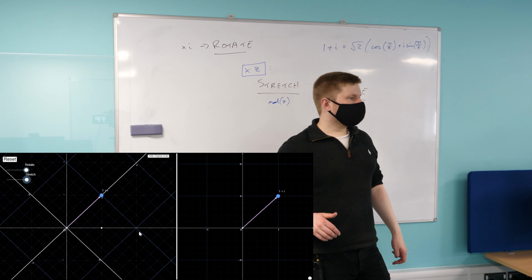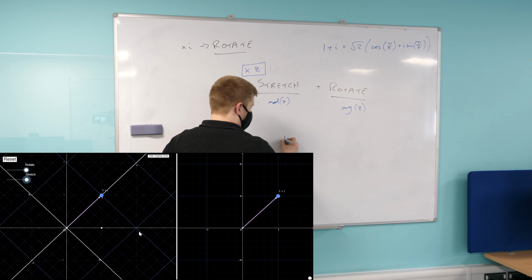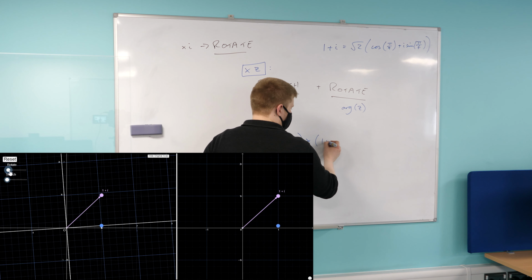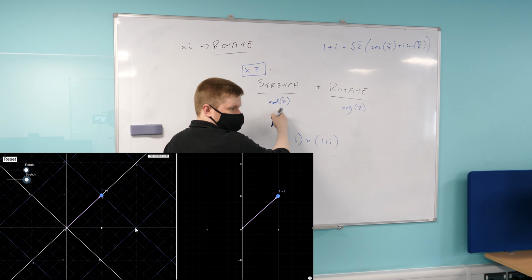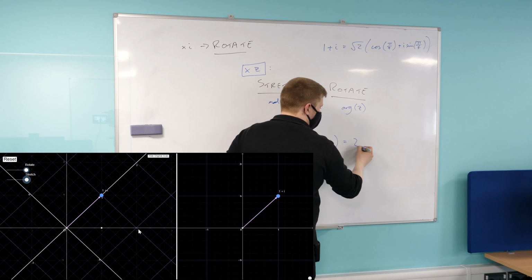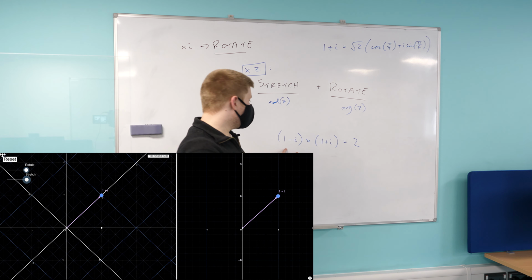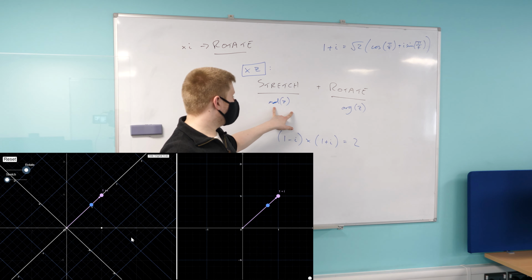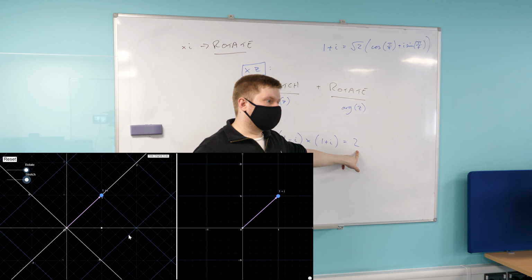So in other words, just thinking about what we've learned here, rotation and stretching, if I take 1 minus i, and if I multiply it by 1 plus i, so this is the action, I'm multiplying by 1 plus i. I'm stretching by its modulus, and I'm rotating by its argument. I'm proposing this should be equal to 2. Because if I take this number and multiply with the 1 plus i, so I stretch it by the modulus of that number and rotate it by the argument of that number, I end up where 2 used to be, okay?